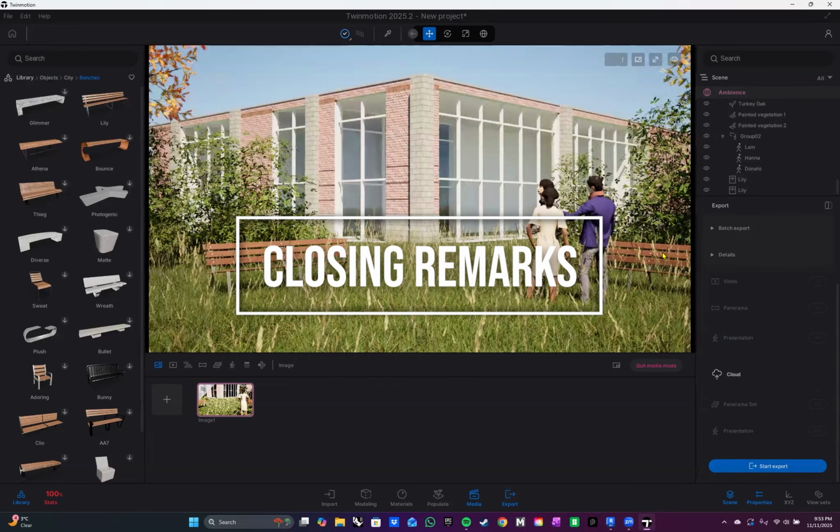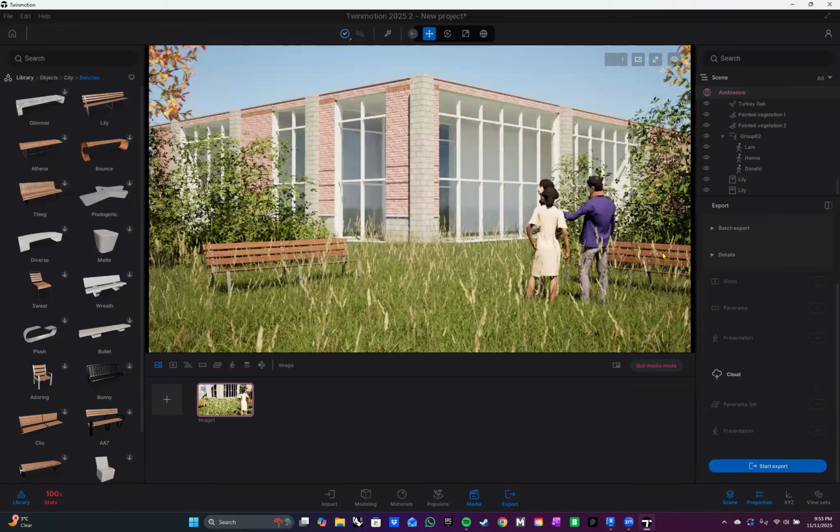So I believe that should cover everything that is fundamental to know for Twinmotion. We covered adding material, we covered changing the topography, adding bushes, trees, grasses, people, furniture. And from there, it really all depends on how you apply the materials, how you apply the foliage, and then, of course, the angles in which you take the photos, the time in which you selected the sunlight to be in, the conditions, whether you have rain, snow. And from there, you should be able to take a pretty decent photograph of your model in a relatively realistic way.